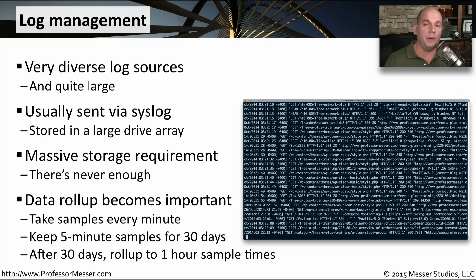After 30 days, maybe you also have a rule that rolls up the data to one-hour sample times, so that if you're looking over the last three months, you'd be able to get a feel for what utilization was for one-hour averages. The exact metrics you're using to roll up and the exact time frames and sizes of those rollup policies will vary depending on how important that information is to you. And you're generally changing these and tweaking them as you decide how you want to report on these metrics.